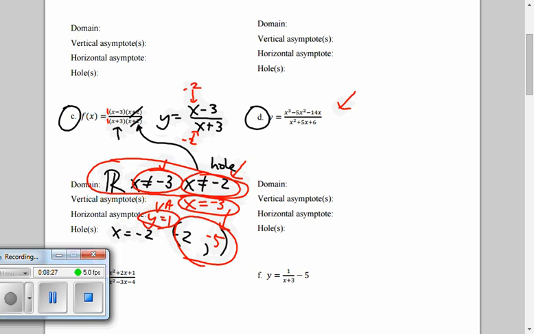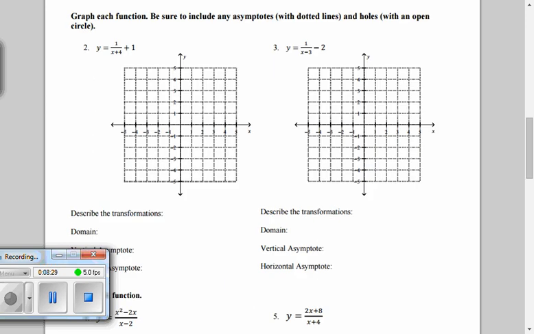Okay, here's some more where you have to graph them and they have holes and asymptotes and all that kind of stuff. And I know this can be tough for people, but your XY chart, I've been singing the praises of the XY chart for so long. An XY chart can even solve these for you. It'll work for anything. But you just have to be strategic about the numbers you pick.